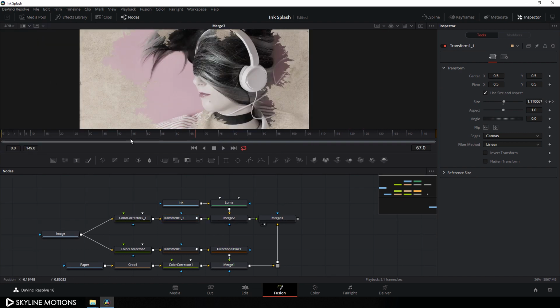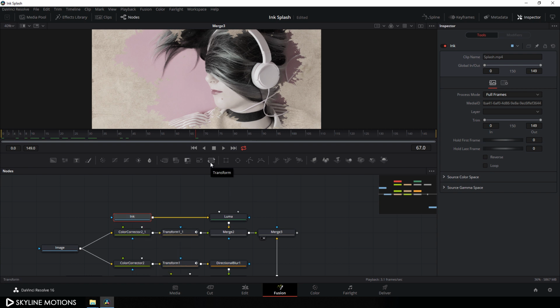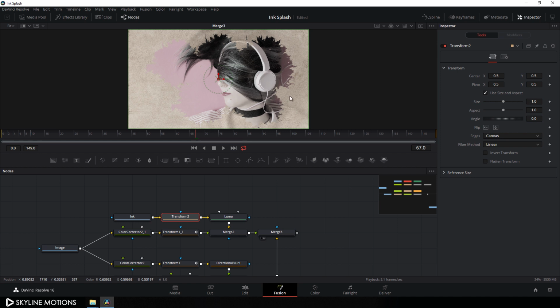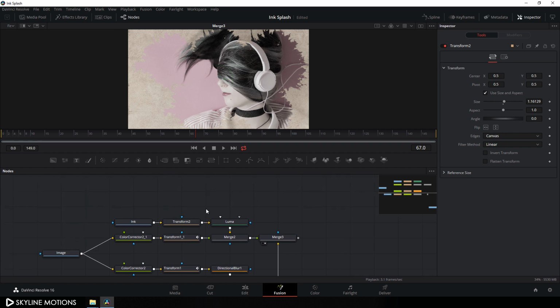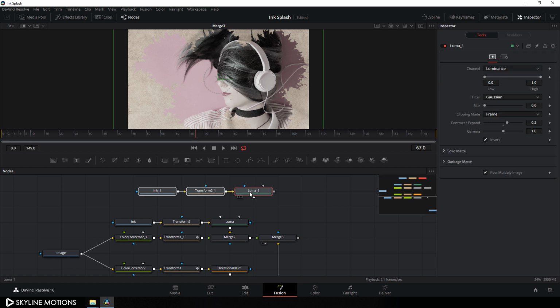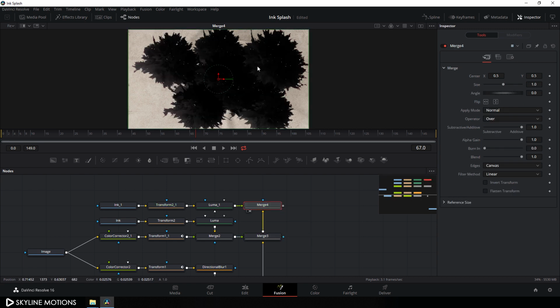and close this media pool for now. And now select this ink and add a transform node after this ink and click on fit button first and let's scale it up a bit and set it like that. And now select these three nodes and hit Ctrl C to copy and paste another copy over here and connect this foreground with this background and drag this merge 4 to the viewer.